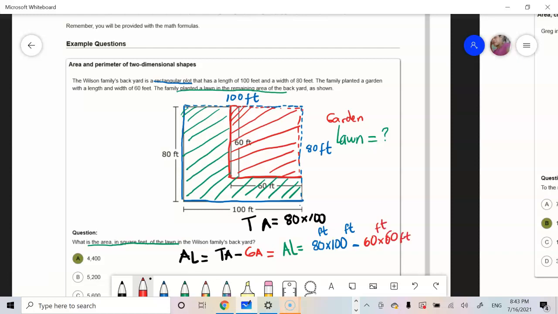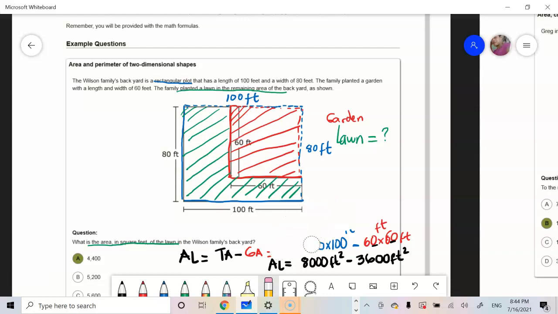Feet and feet here. Okay, so if I continue solving my equation, I'm going to have that the area of the lawn is equal to 80 by 100, which is 8,000 square feet. Okay, and 6 by 6, that's 36, and then I have one zero here, one zero here, so I'm going to have two zeros here, and I'm going to have this number here. Okay, so how much is going to be the area of the lawn? Well, I'm going to clean this a little bit because I need a space, so we know what this is already. Okay, let me clean all of this so we can keep solving the problem.